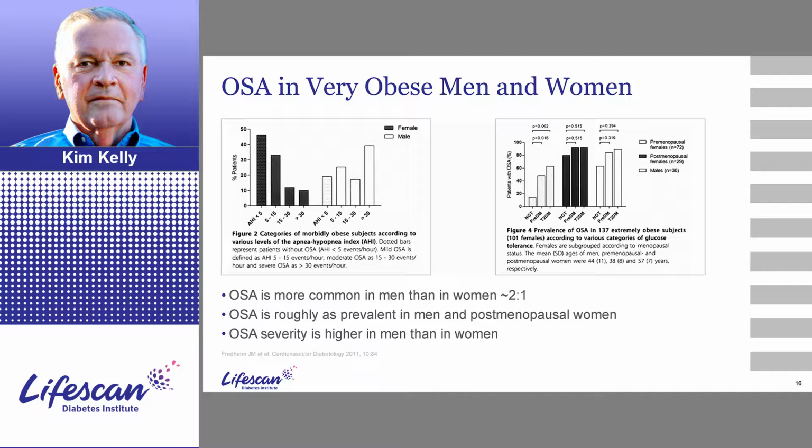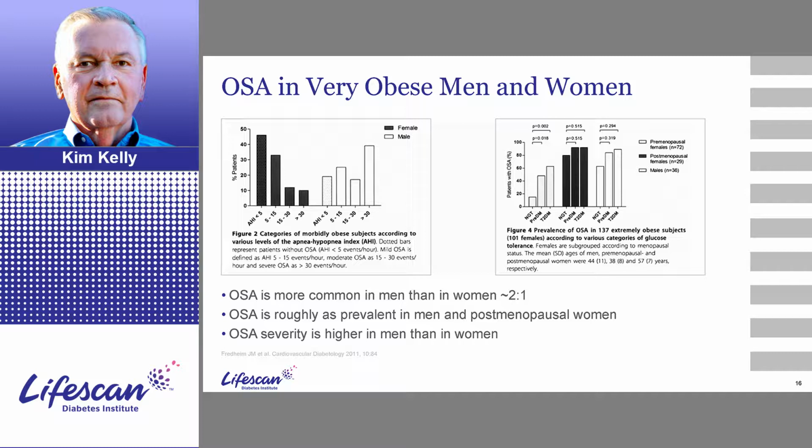So there is definitely a difference, especially in the severity of sleep apnea between men and women, with men having roughly double the incidence. On the right-hand panel, it's an interesting discussion related to the relationship between age and changes in female hormones. But the bottom line is premenopausal women are in the left-hand light column. The dark columns are postmenopausal women.